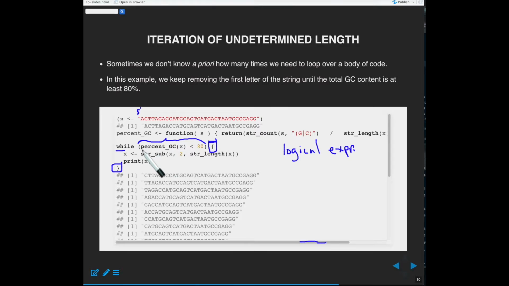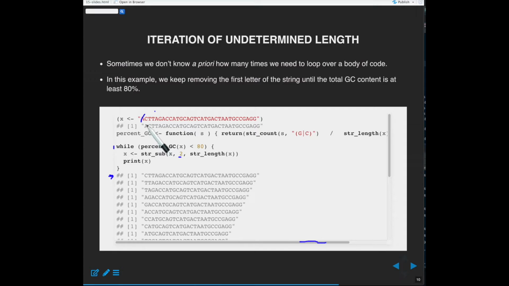So here, in other words, I'm saying, as I modify this string by cutting off nucleotides from the five prime end one by one, as soon as the resultant GC content is at least 80%, then I'm going to quit. Here you can see this is the initial string. It starts off with ACTTAGCA, and it calculates the percent GC of all of X. I don't know what that is, but you can see that it's not at least 80%, because here it cut off the first nucleotide, since substring only takes from 2 to the length of X, and it prints out the resultant string.